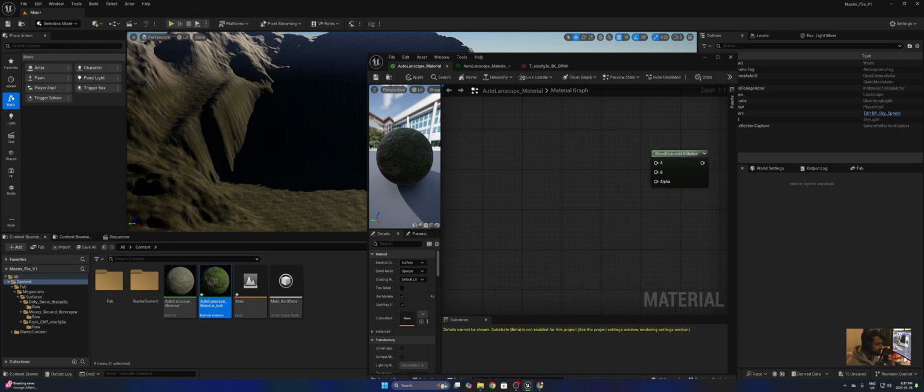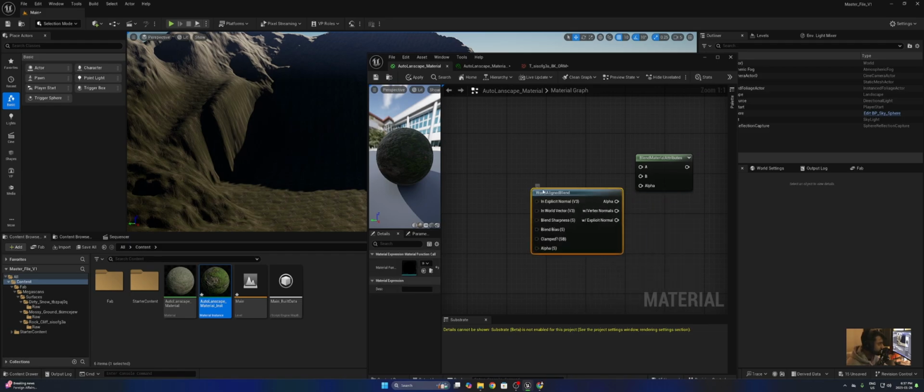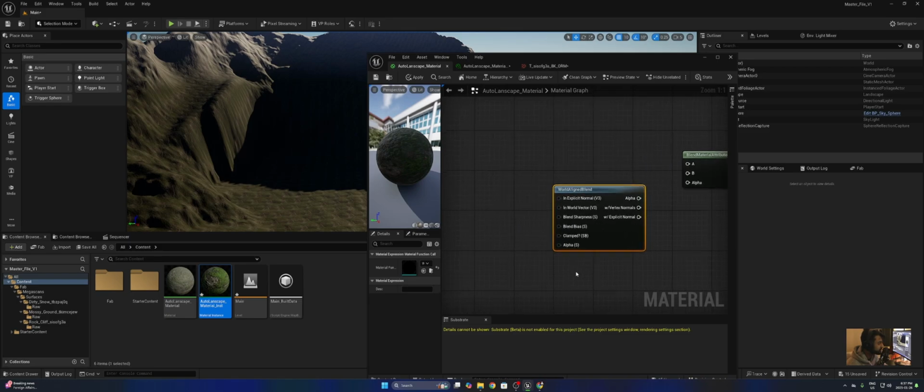So we can keep this as it is, and just go ahead and work with my calculator for now. So we're going to be using world aligned blend, and this will allow us to blend everything into one using our 3 textures, and also give us control on the sides.